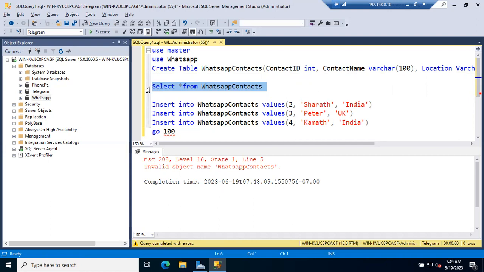The table was created in the WhatsApp database. That's it. You have created it there, but you're searching from Telegram. I created my object in WhatsApp, but I'm searching in Telegram. It's like I lost my keys in my home and I am searching in another home, which is wrong, right? I kept my keys in my home, so I have to search in my home, but I'm searching in another home.